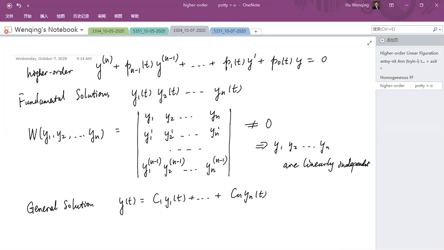This is about the second order equation. You just want to create a Wronskian that's non-zero, then you do a linear combination. Now you have the same thing, so you have the nth order equation. You just want to have a family of solutions that's a linear combination of the fundamental solutions. This is true if and only if the Wronskian is non-zero and you have a family of linearly independent solutions, and the general solutions are just linear combinations. So this is a very natural and naive extension of what we have been doing before.